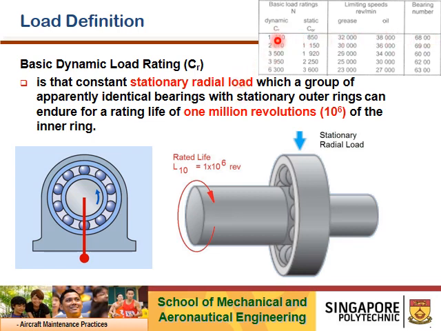They apply this loading onto this bearing, 6800 in this case, and they rotate it. And by right, if let's say it's L10, then out of those 10 bearings they rotate, one will fail before 1 million. Then the rest will start to have failure occurrence after 1 million revolutions. This is what they're trying to say. So for the previous formula, L10 is equal to CR over PR to the power of K times 10 to the power 6. Actually, that CR you're going to calculate.